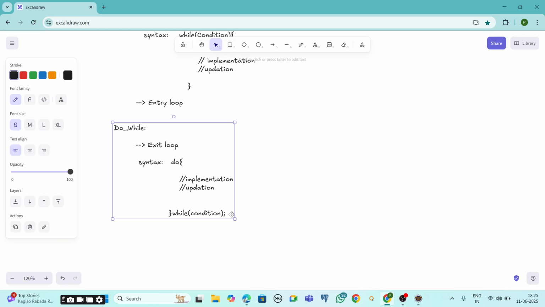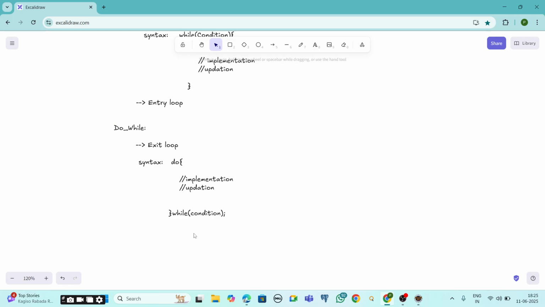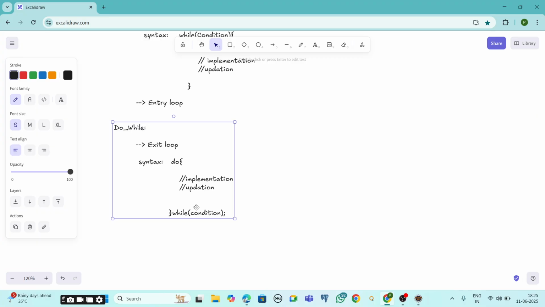If you observe here, I am checking the condition at last. The execution will start from do, but the condition is checked at the end. The implementation will get executed first, later I am going to check the condition.